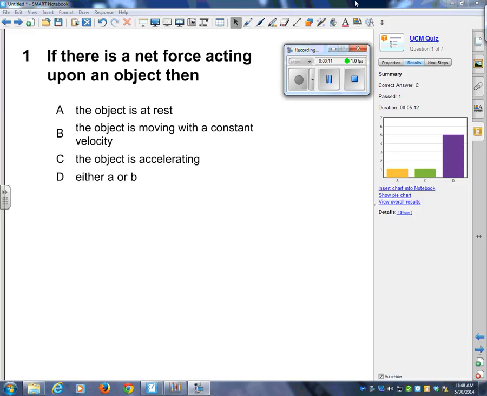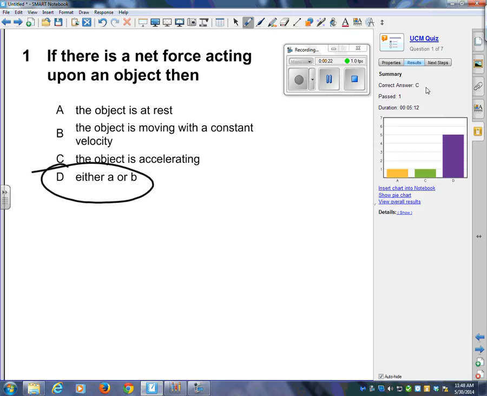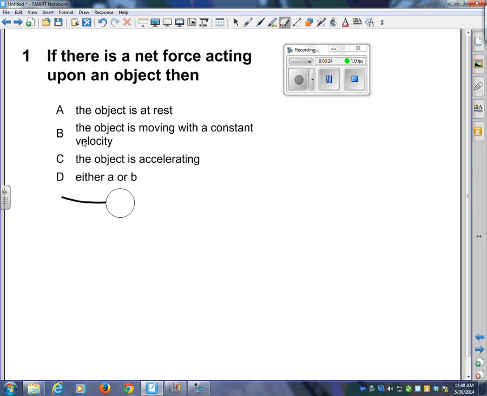I thought it said that there is no net force. One student, I got it. Wait, correct answer is C. Correct answer is D. No. Is it not? Oh, pardon me. Yes, I thought it said there's no net force. Well, it doesn't. You should maybe read more carefully.